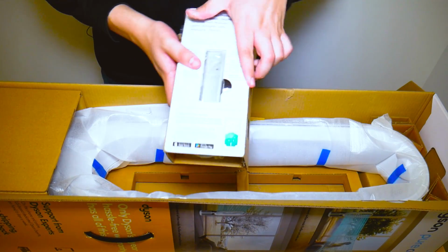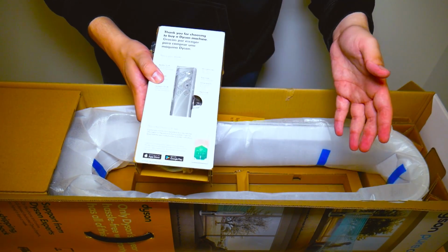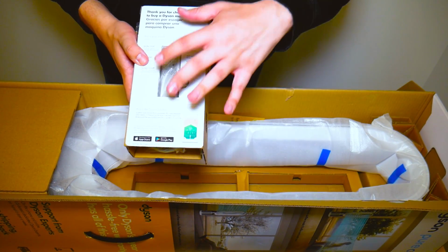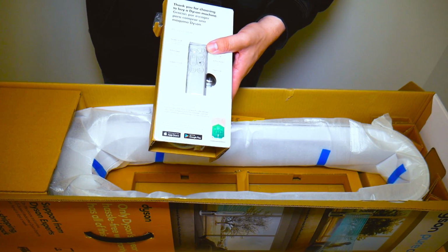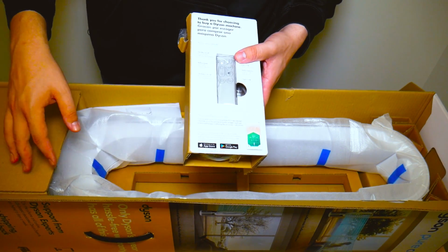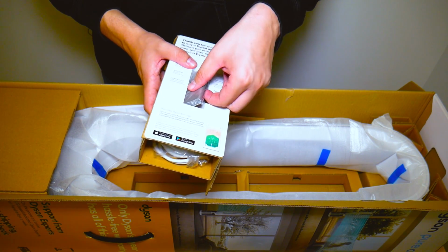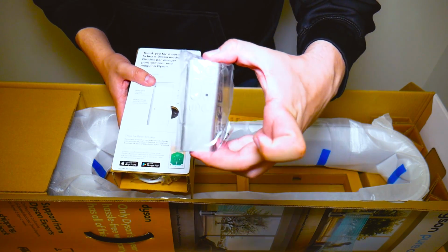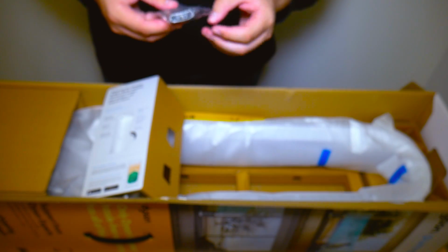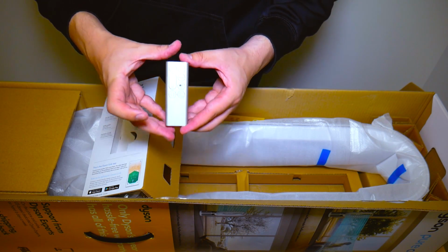Next, you notice the remote. So this fan is remote controlled and it is also app enabled. I'm gonna go more into the app later in another video. That's gonna be the review video, but now we're just gonna be unboxing and showing you what comes inside. So now this is the remote. So there it is. Let's take it out of the plastic, get a better look.